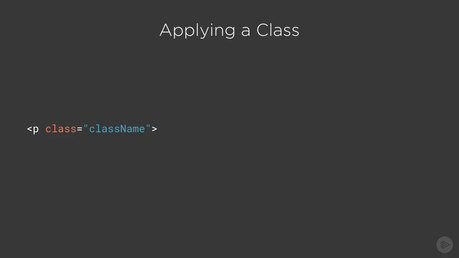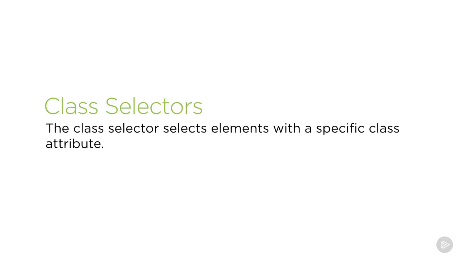So a class, if you're not familiar with what a class is, in HTML, you can add on an attribute called class equals, and then in quotes, you give it the class name. So in our case, with Animate CSS, we're going to attach the class name that will then animate our object in a certain way. Class selectors will allow you to specify and talk to an object on the stage. So as soon as I give an object on the stage, like a paragraph, a class name, I'm then able to, in the CSS file, talk to that object and stylize that object in a different way, or in this case, animate that object.